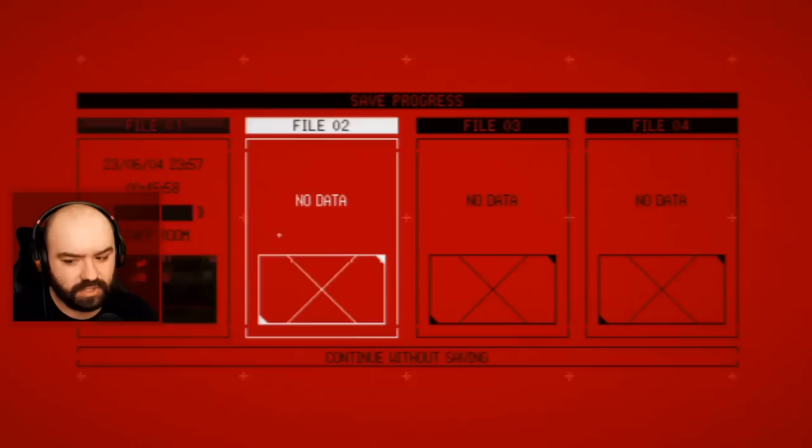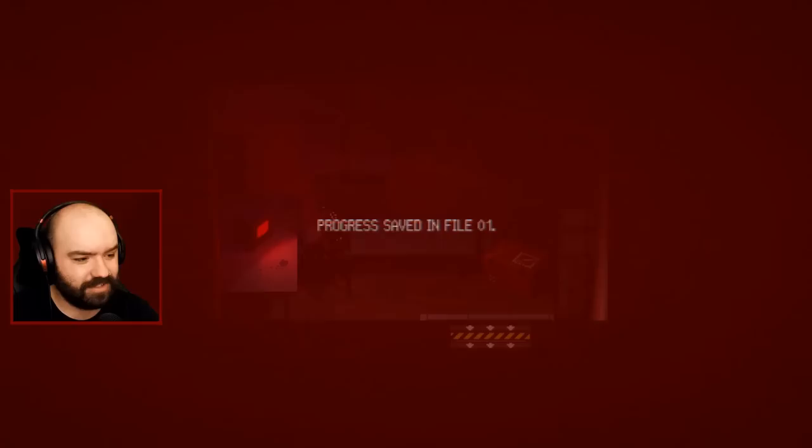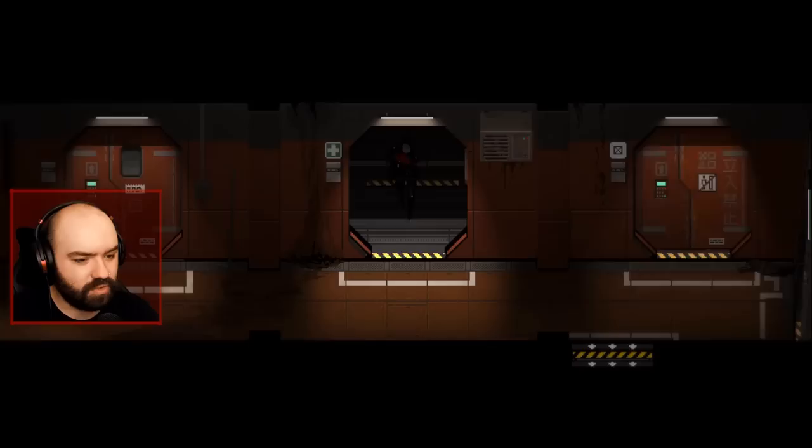Haunting save. There you go, we'll save in the staff room. Gotcha. And I keep doing the wrong one every time, don't I? Okay. I really like the save theme music. It's very like Resident Evil 7.